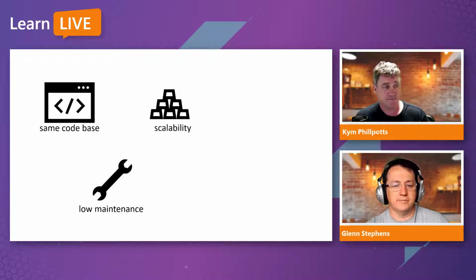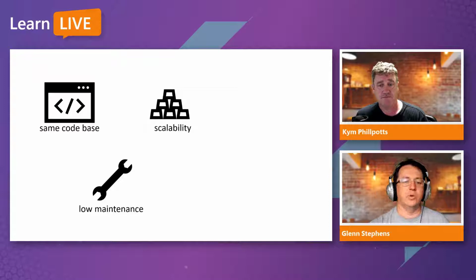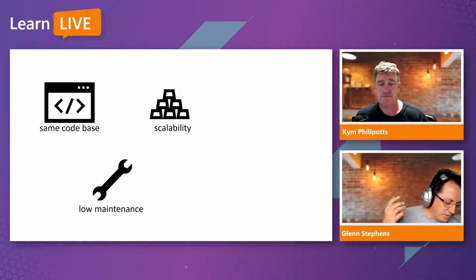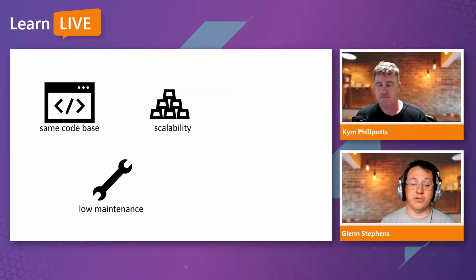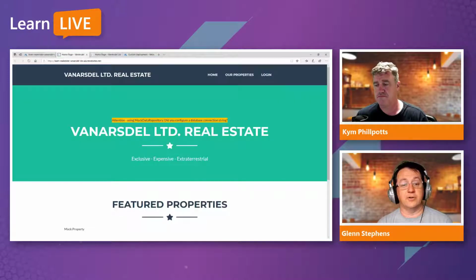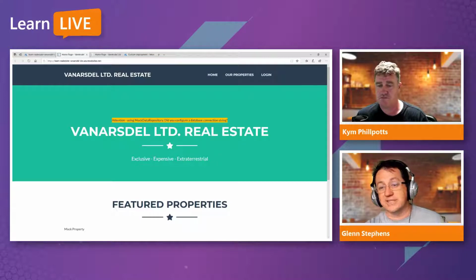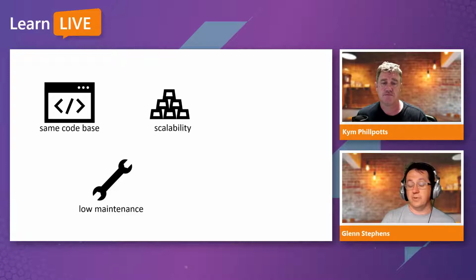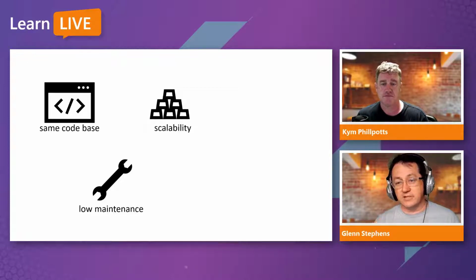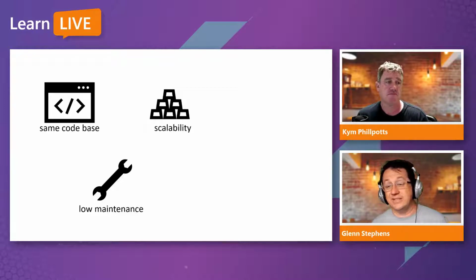Let me advance the slide here. Scalability. Oh, I love scalability. So imagine with just a flick of the switch, we can get more throughput on our server and have more power instead of buying entirely new hardware and configuring all of that. So it's not only about scaling up, but it's also about scaling down if you need to. Maybe you've got some peak period times. Maybe you've got the Christmas time period and you're operating a retail shop, and then all of a sudden your sales spike. But in January, February, things slow down. You want to scale your servers down as well. That's really hard to do with on-premises hardware, but easy to do in the cloud.